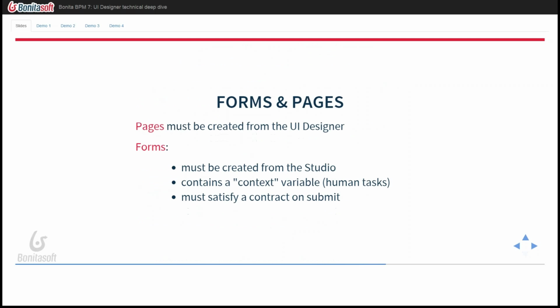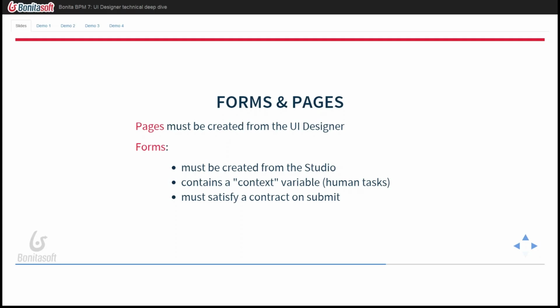Talking about applications, I need now to make the distinction between forms and pages. These are 2 different resources. The main difference, if I just talk out of the text here, is that forms are something that submit data, while pages are just used to present data. So within a form, you expect an end user to provide some inputs, but a page is more to look at data. A form is something that is embedded inside a process, while a page is used inside an application. So a page is more used for a listing.